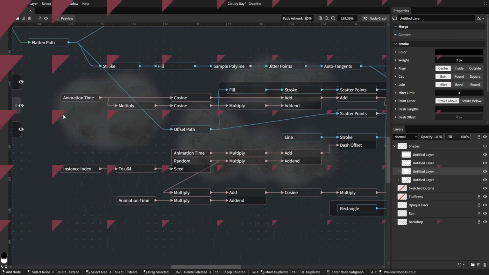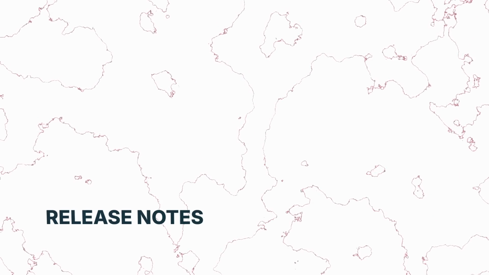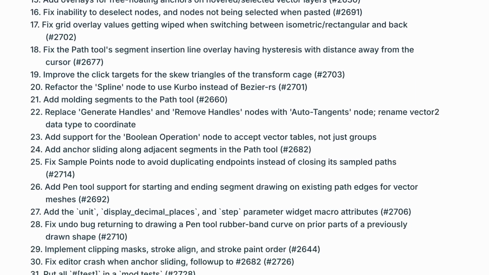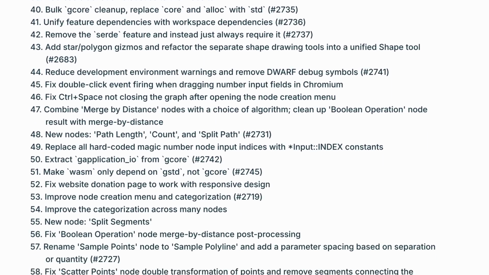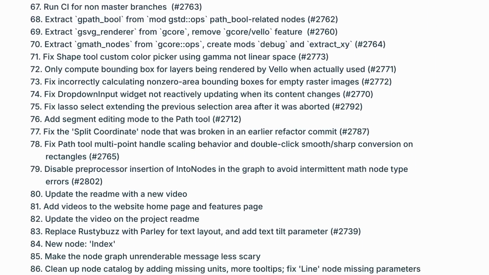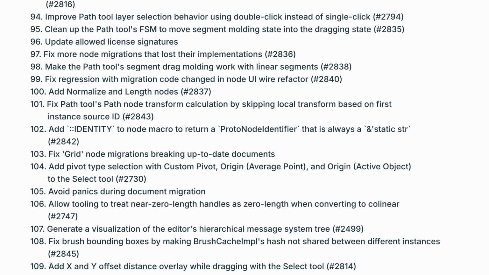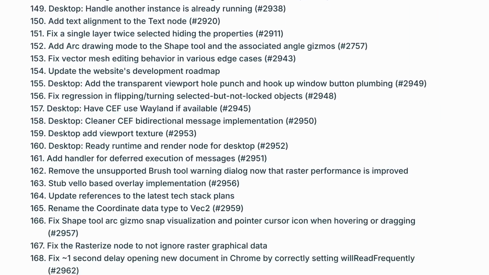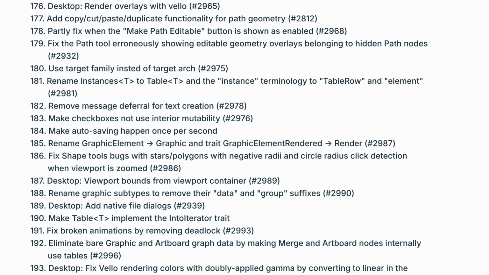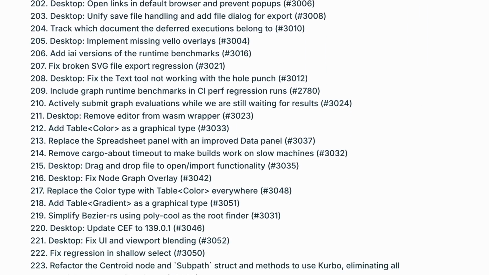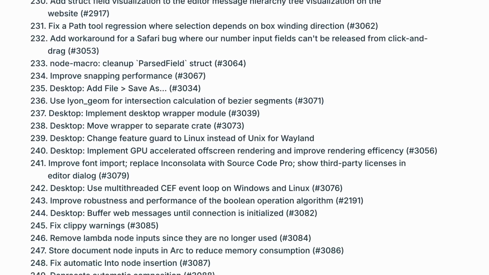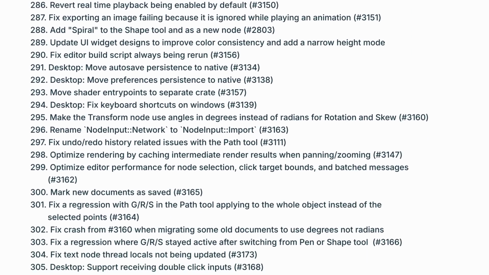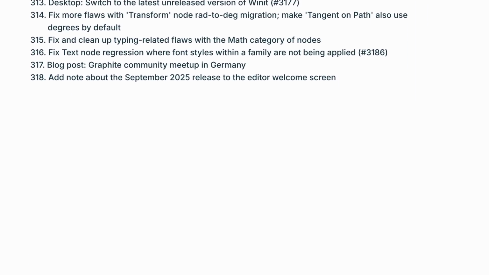Since Graphite does not follow a regularly scheduled release model, we have updates from May all the way through September. During that time, we have made over 300 changes, with 100 of those focused on bugs, crashes, and defects, 50 focused on implementing the native desktop application that is coming along well and should be released before the end of this year. And we have 50 commits focused on infrastructure and GPU-accelerated rendering, which will allow your graphics card to put full power towards rendering your artwork.